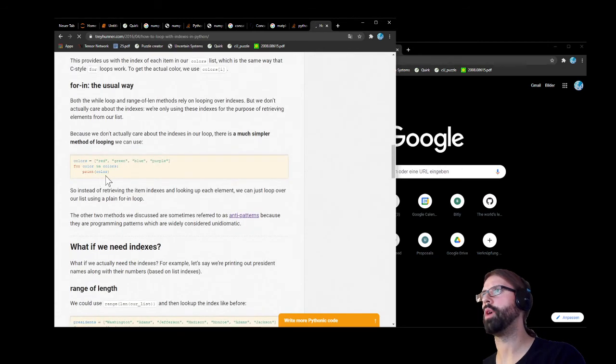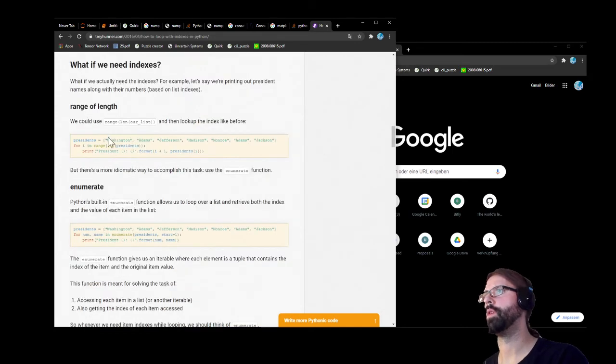For colors in color, spring color. What if we want that for range?